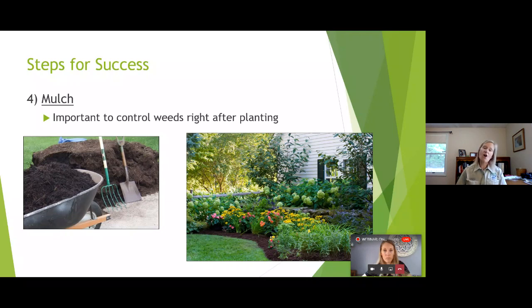And of course, there are always weeds that come in from the edges of your garden plot that you never did try to kill. So you'll want to just put a layer of mulch down so that you can easily remove any weeds right after planting, when your new plants are trying to get a great foothold, or your seed is just starting to come up as young plants that need a little extra help.